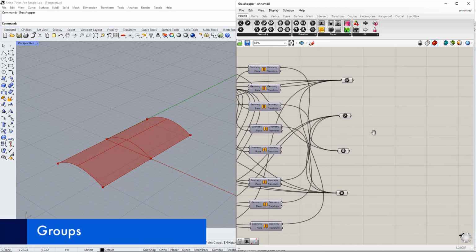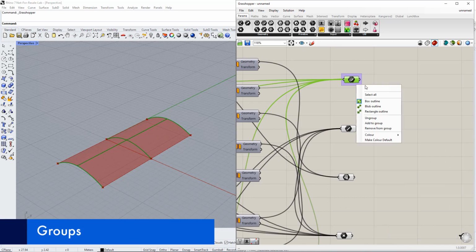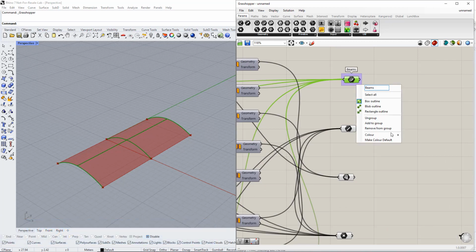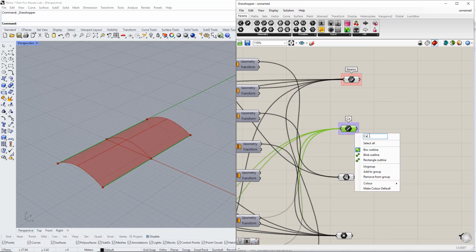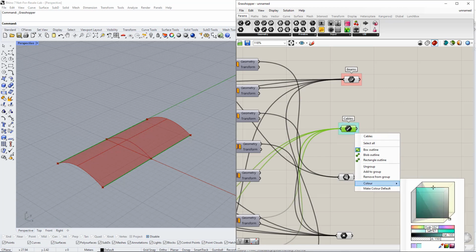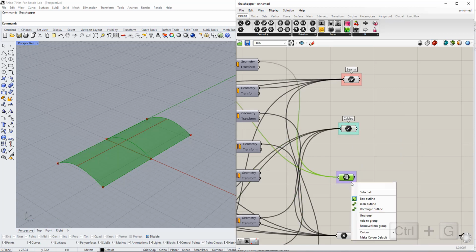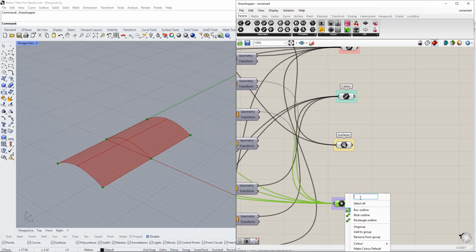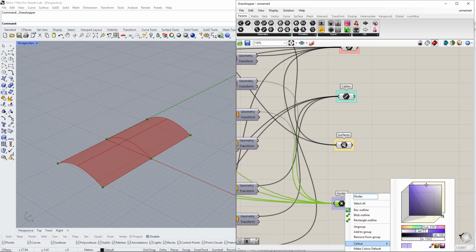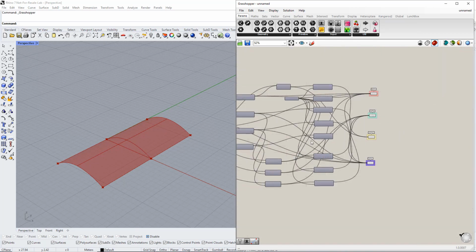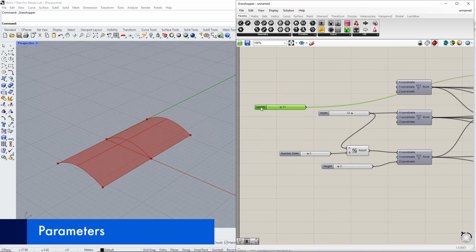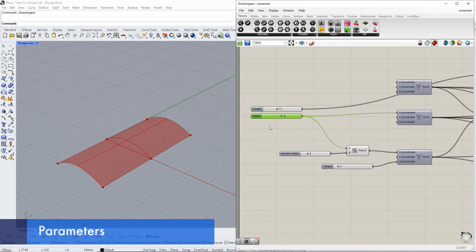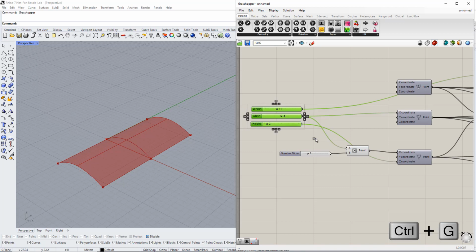Then we make groups, enter names, and change the colors. Next, we put all the number slider commands together in a group to control all the parameters easily. Then, we enter parameters for this group name.